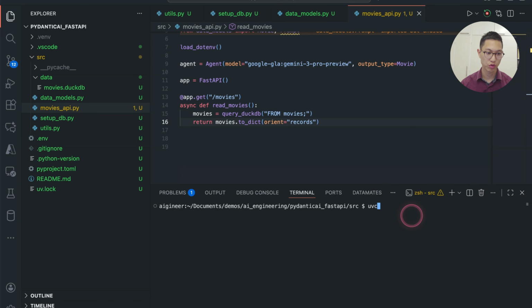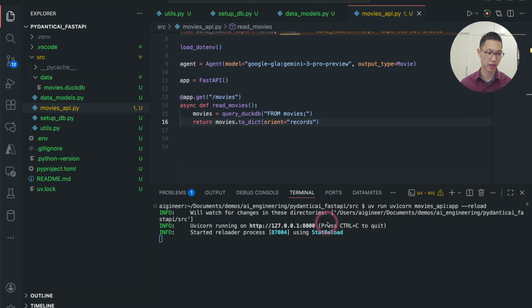Let's try this out. Uvicorn. Actually, I cannot run uvicorn like that. I need to run uvicorn movies:app --reload. I made a mistake before, one that was very costly for me in terms of time. I forgot to type in the reload, so when I changed the API, I was very frustrated why it didn't make the changes that I wanted. It became a lot of messages back and forth to different LLMs, which couldn't solve my problem, of course. I'll run this one.